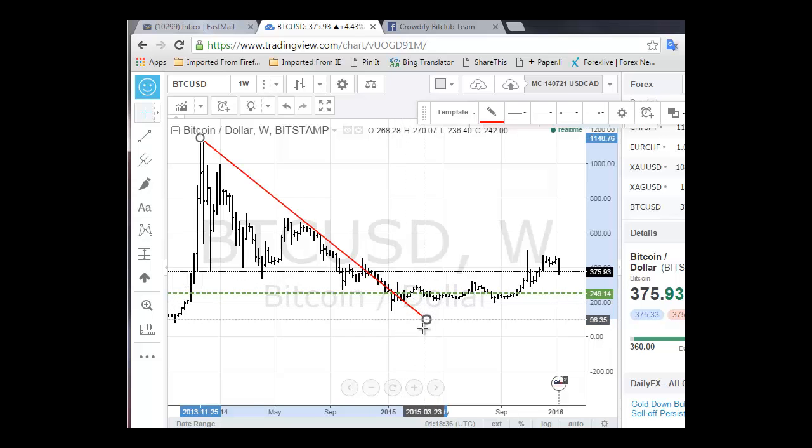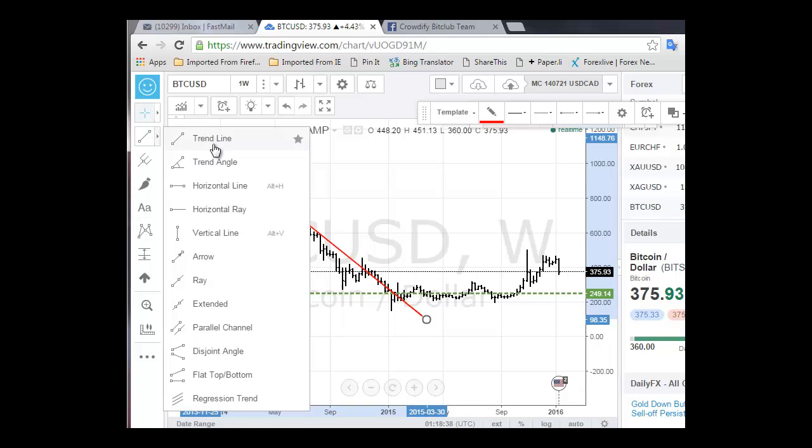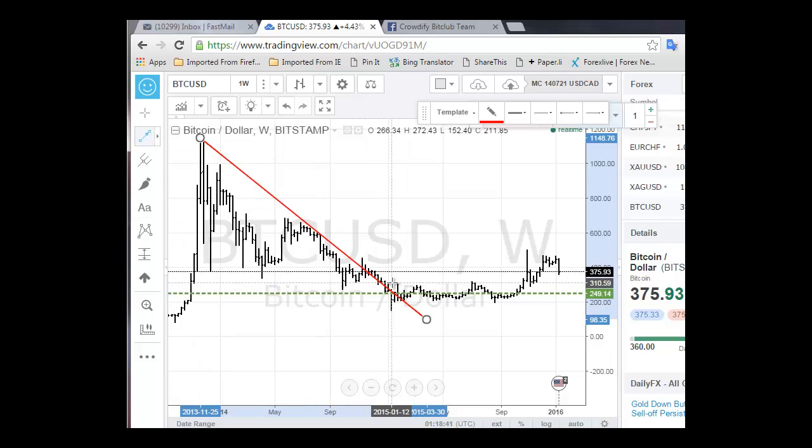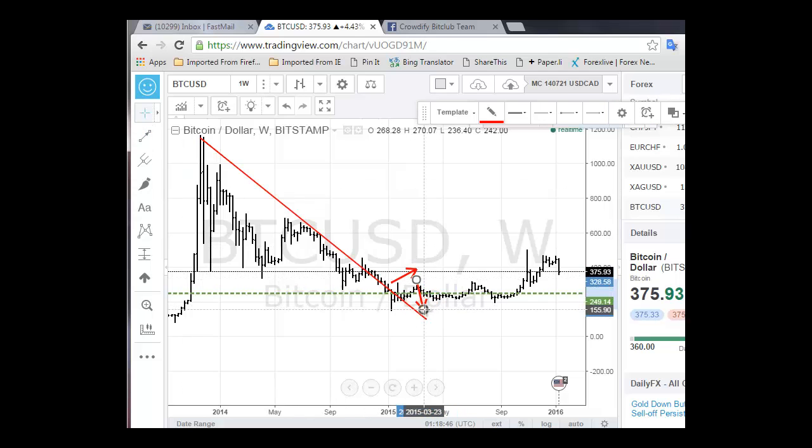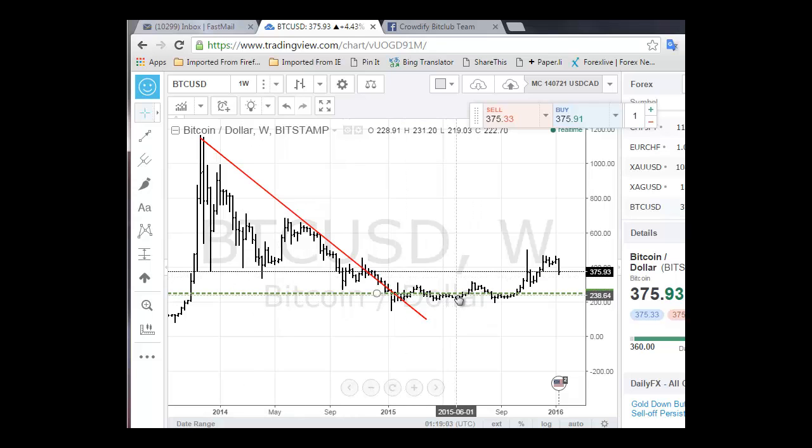Now typically what happens when a market breaks through a trend line, it does this. It'll do this, it will then do this, come back to the trend line and do that. In this particular case, it has not done that, because what it has done is it has chosen this. Remember this support line that we drew from the previous chart, which I chose to leave in here. It has chosen to consolidate around this support line. So it goes up, retests, breaks down, goes up and retests.